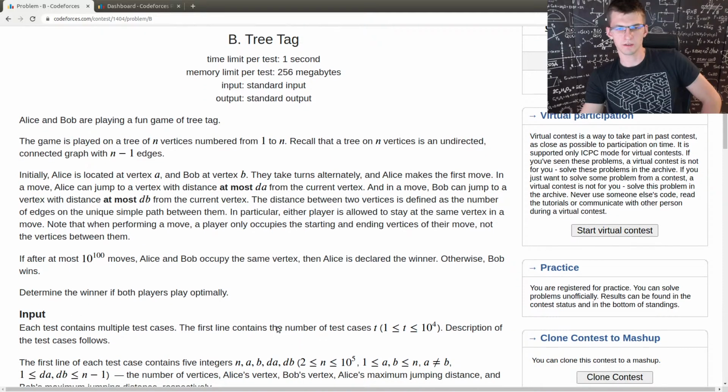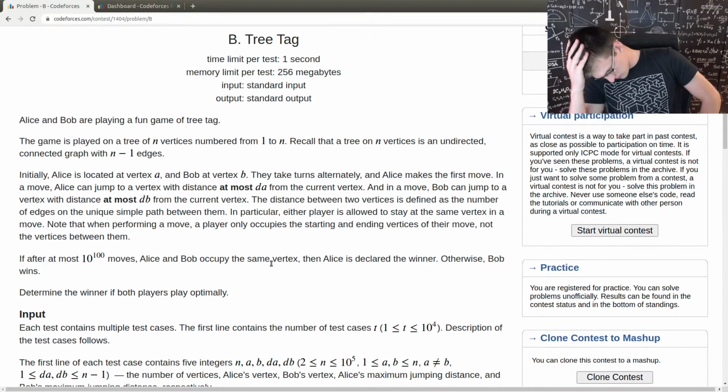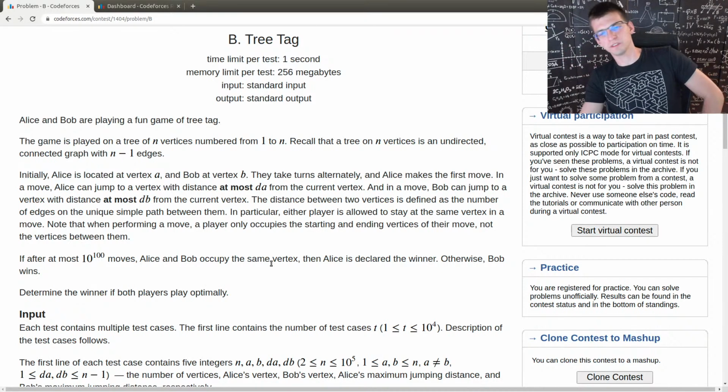When Alice makes a move, if Bob is in range of Alice, then Alice wins, because she will jump towards him. So Alice kind of wants to get closer to Bob. I wonder if that means she always wants to get as close as possible. I doubt it.